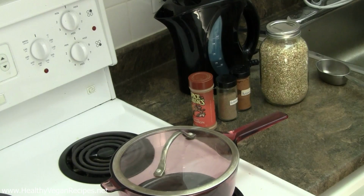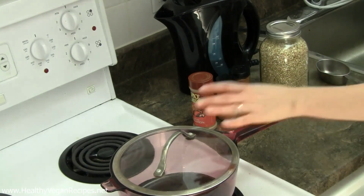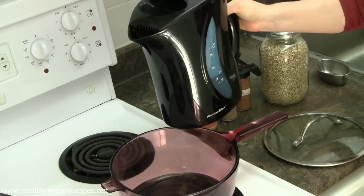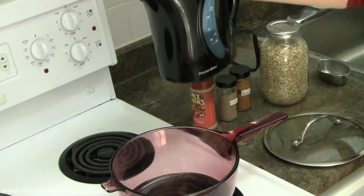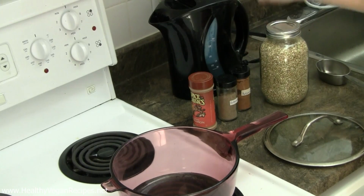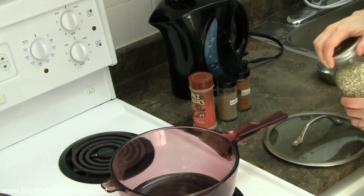Alright, so let me set the scene for you here. It's morning. I've gotten out of bed, not totally awake. I grabbed my pot. I've got my kettle filled with water. I usually do that the night before because my water filter takes a little while to go. Turn that on, because then it's gonna boil really quickly.